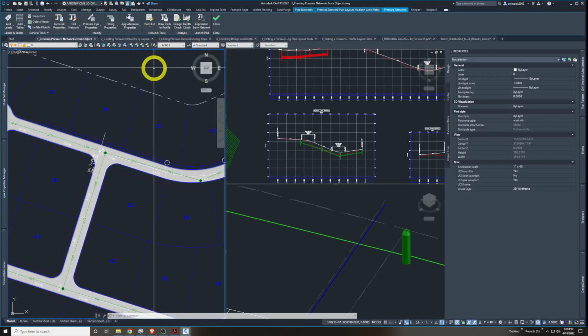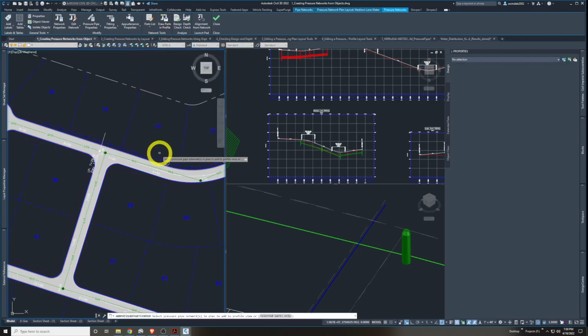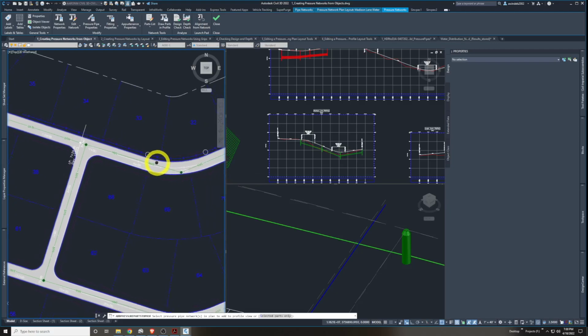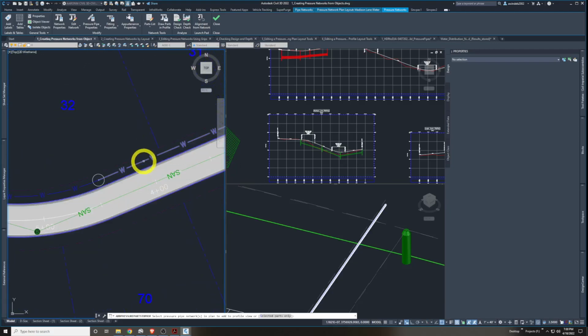We're going to do one simple thing here. We're going to say draw parts in profile. We're going to add the selected pressure pipe network parts into a profile view. Let me select that, and let me click one of the new waterline parts. Let me just click this one, for example.